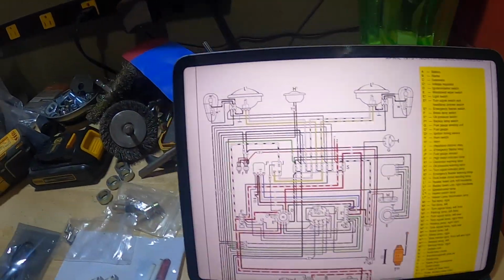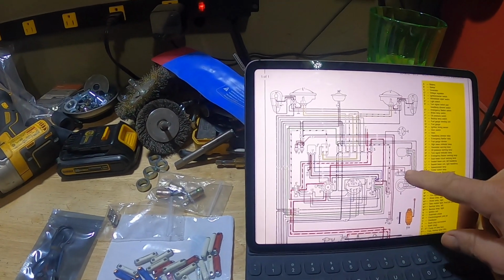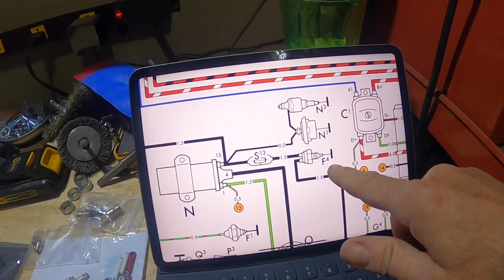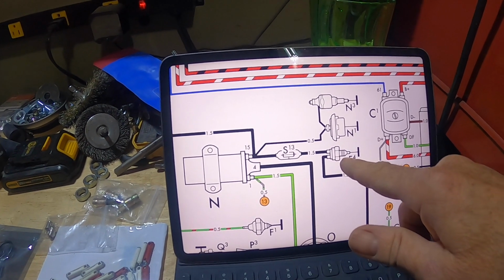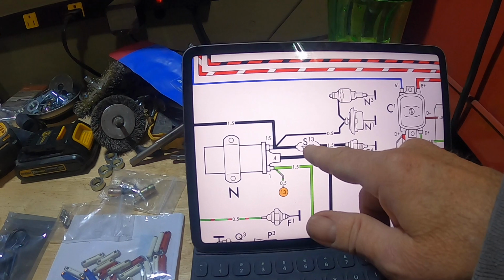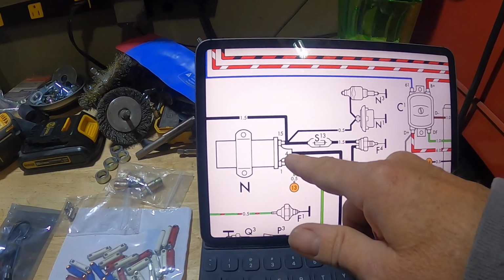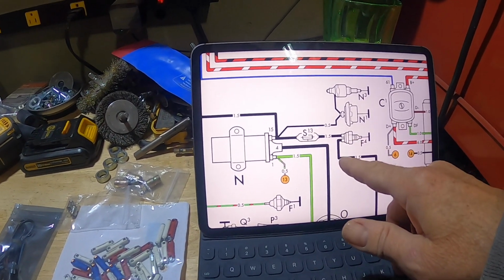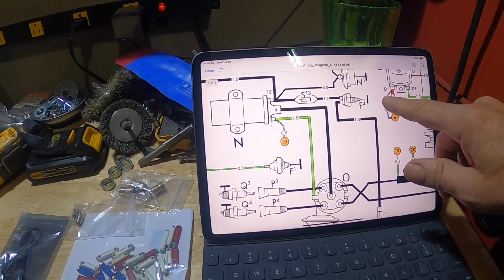And if I look at my handy wiring diagram that I got off the samba.com, the diagram here, F4 is actually the backup switch that's in the nose of the transmission. And it looks like they have a wire going through an 8-amp fuse S13 into the positive on the coil, which is kind of strange that they run the backup lights off the power from the coil, but that's what they're doing.